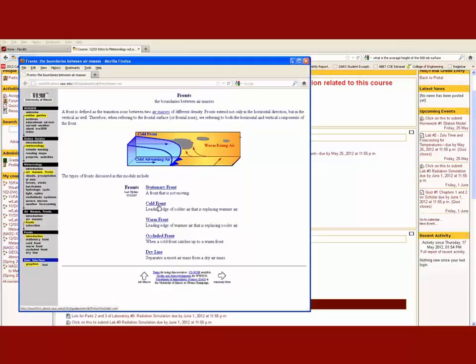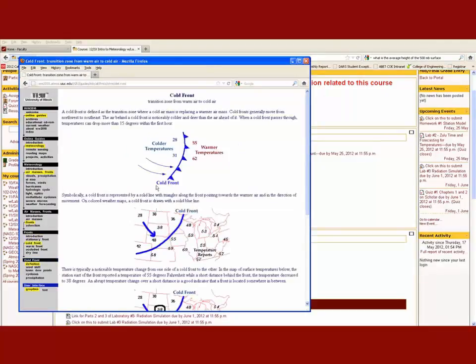So for example, if you click on the cold front, it talks about what a cold front is. It shows that a front here, this blue line, is moving off to the east-southeast. Out ahead of a cold front, typically you would have warmer temperatures. Behind a cold front you would have colder temperatures. So as this front moves left to right across this screen, it will be replaced by cooler temperatures.